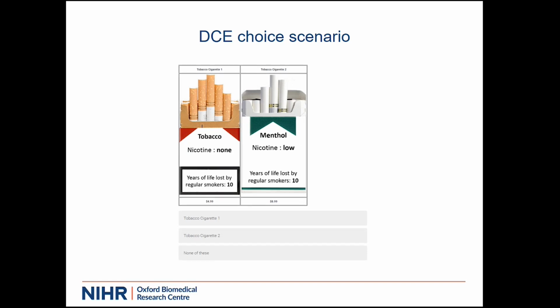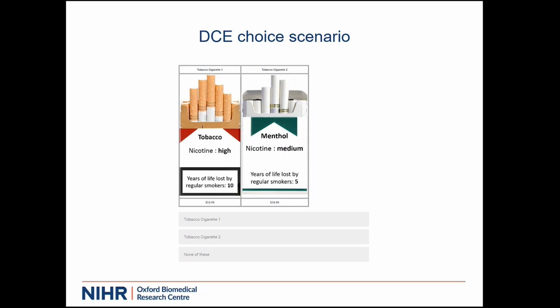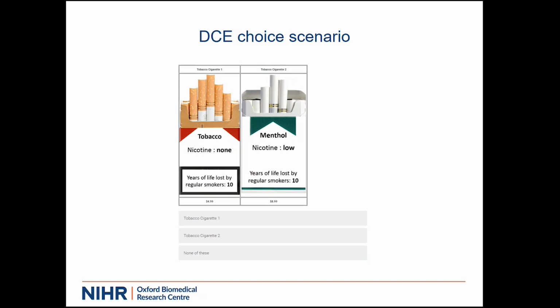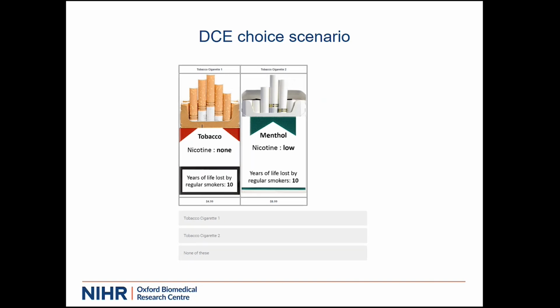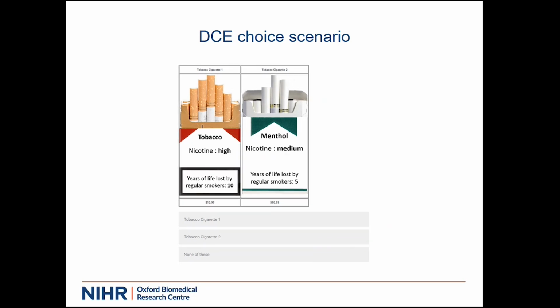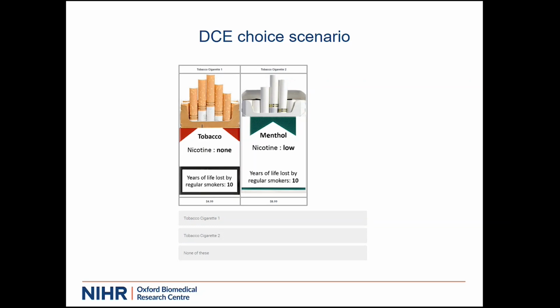Then between each experimental task, I'm always going to keep the alternatives the same. So there are always two, in this case, two packets of cigarettes. I'm also going to keep those attributes the same, so there will always be a flavour and a nicotine level. But I'm going to vary the levels of those, which is what I'm doing here. You can see that the levels of nicotine, for example, change across choice scenarios, the prices change, etc. But not all things have to change. The flavour maintains the same across those choices. And all I'm going to do throughout the experiment is keep on varying all of those alternatives, asking people to keep choosing their favourite as the alternatives change.